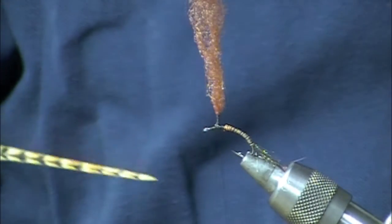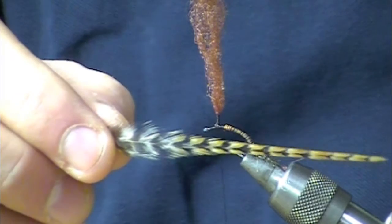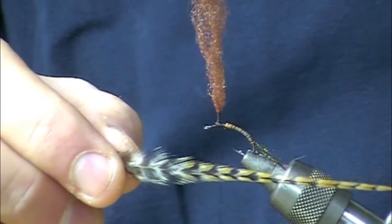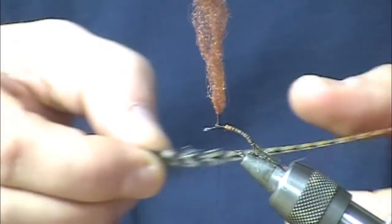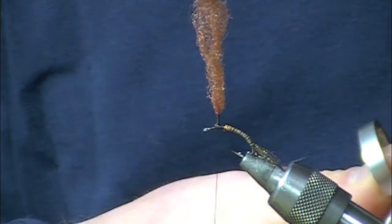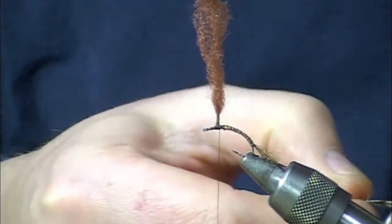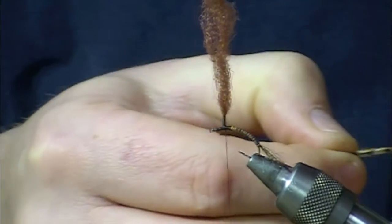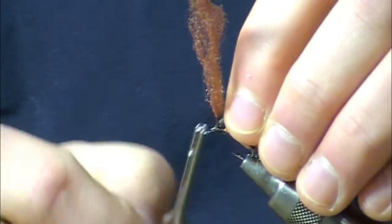The next thing I'm going to do is tie in this Cree hackle. If you didn't have Cree, you could use a single grizzly and a single brown, mix them together, tie them both in, and wrap them forward. Of course, I really like the Cree a lot. If you can get it, that's definitely the feather of choice.